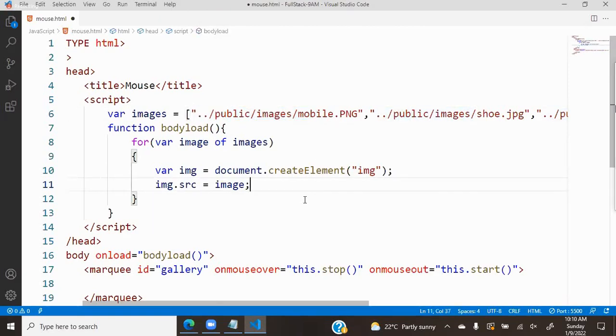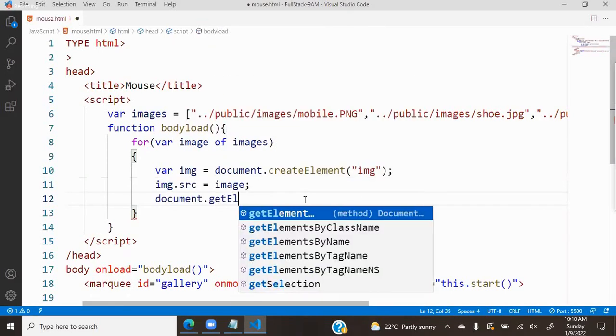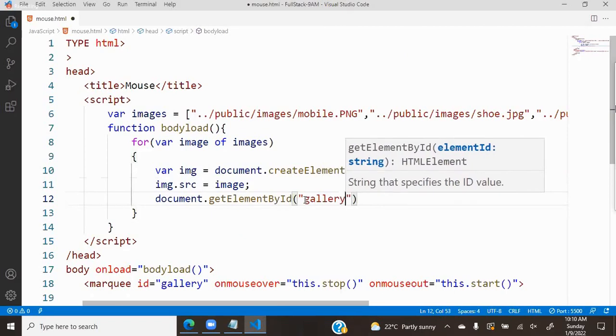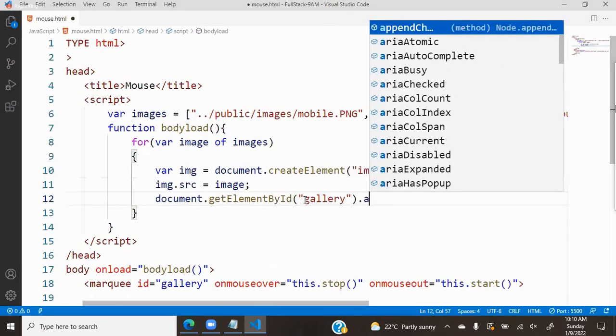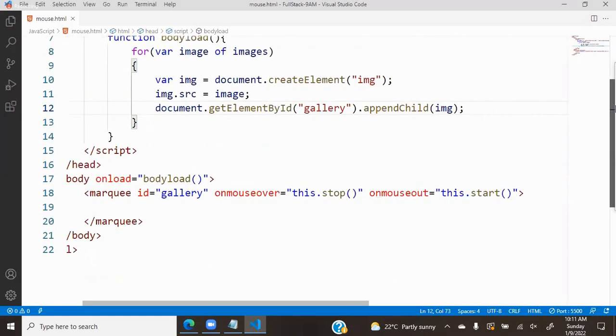And add this image: document.getElementById gallery. To gallery, we have to appendChild image. This is the image. That means I'm not having images here. Images we are loading into that gallery.